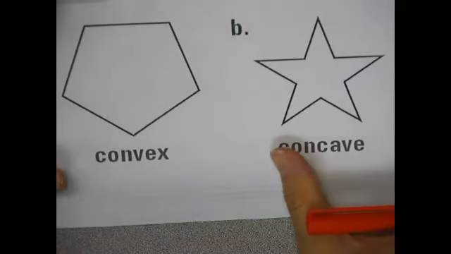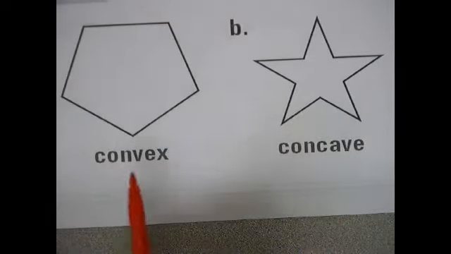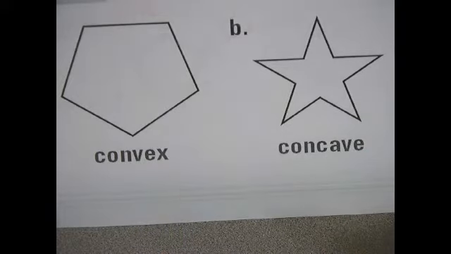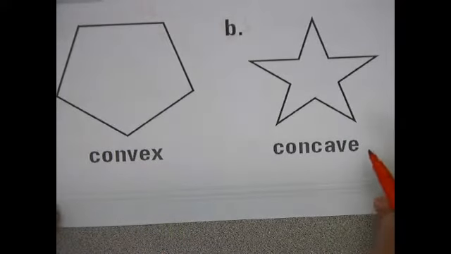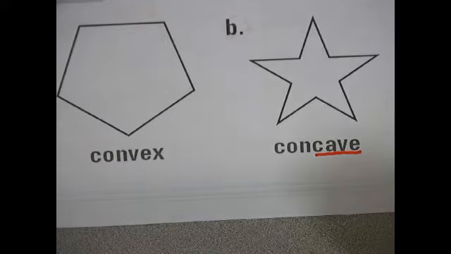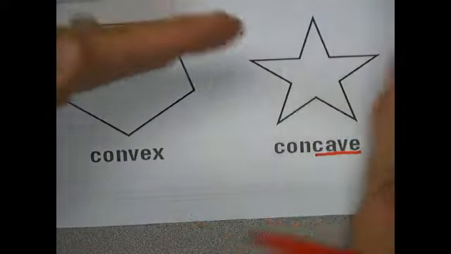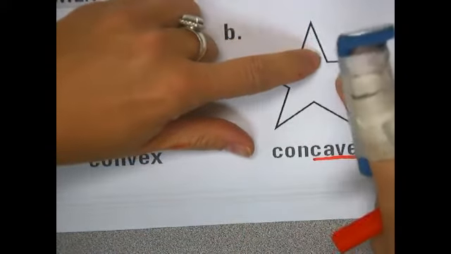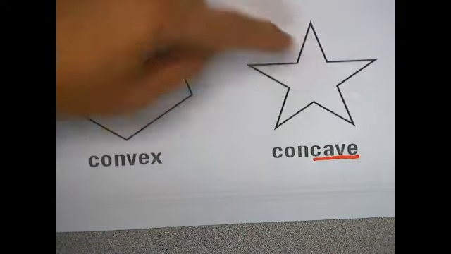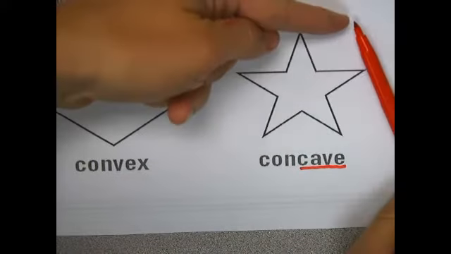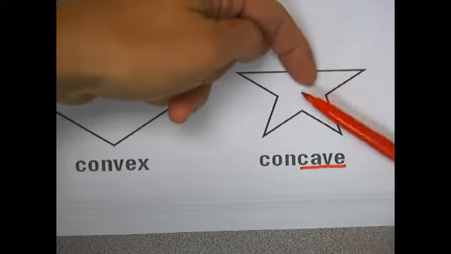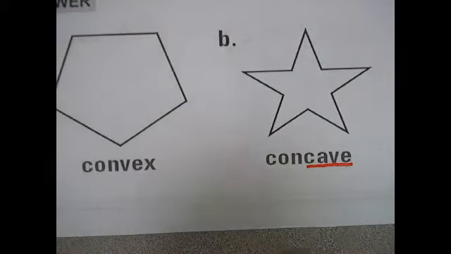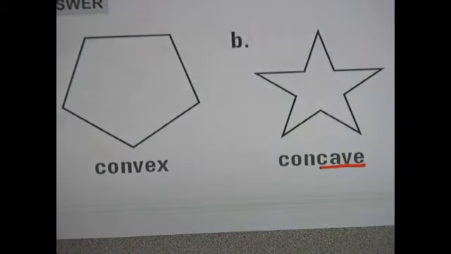Then we jump into two concepts of classifying polygons as either convex or concave. And kind of the traditional way I've always thought about it is I think about when something caves in, it means the side kind of gets pushed in. So if you could imagine that if these two sides were pushed out, but they're not, they're pushed in, so it's kind of concave in.